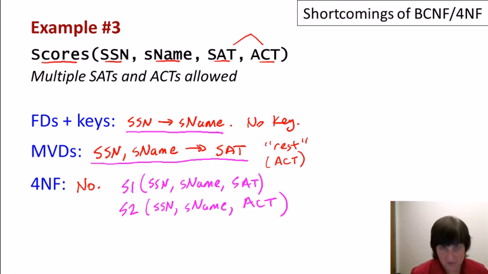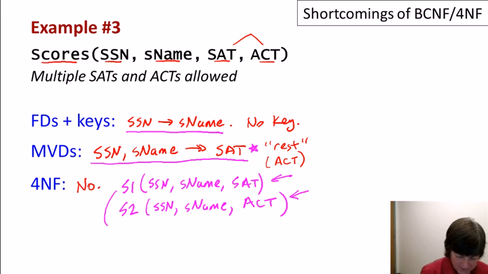So now we're done with the multi-valued dependency. Actually, in this case, because it's now a trivial multi-valued dependency when it covers all attributes. And now let's take a look at the functional dependency. That's still a violation because the Social Security number is not a key on the left-hand side for either of these relations. So we'll split S1 into S3 and S4.